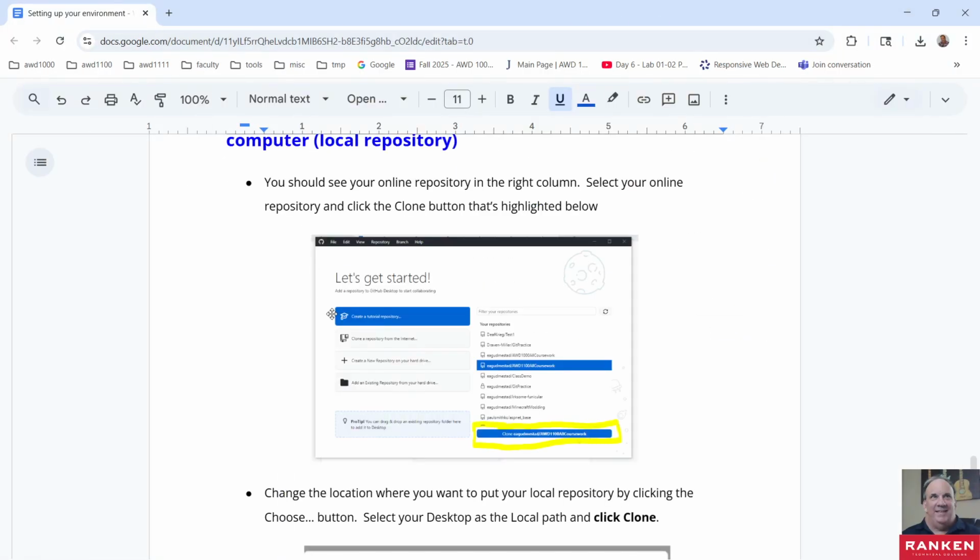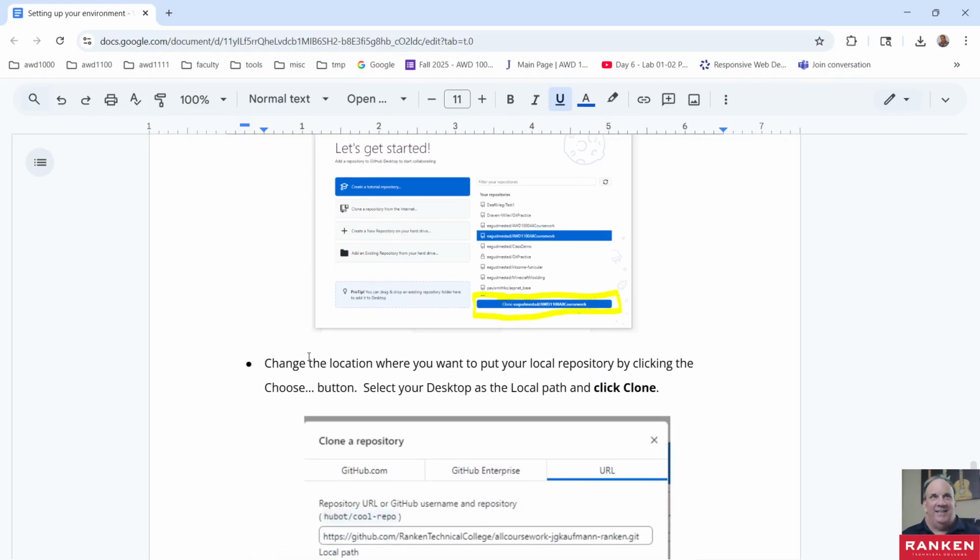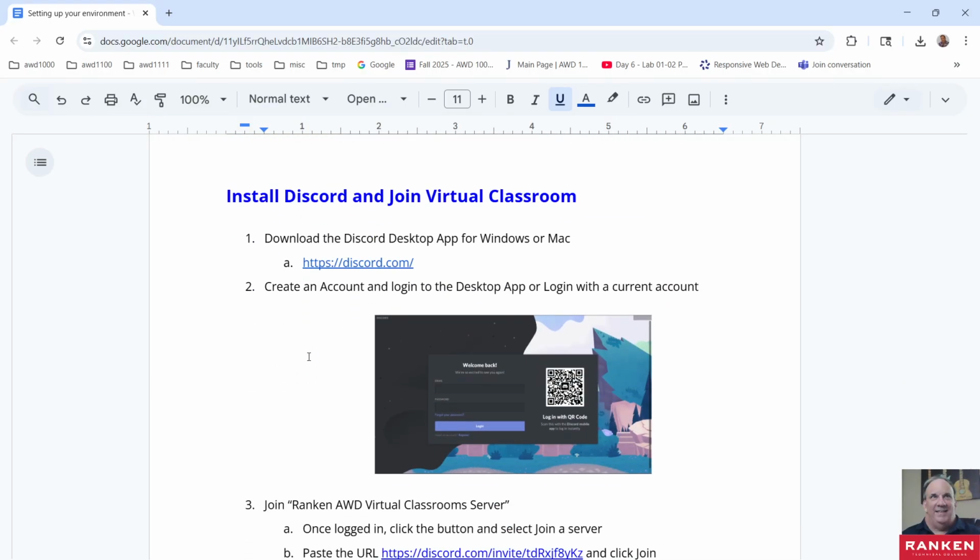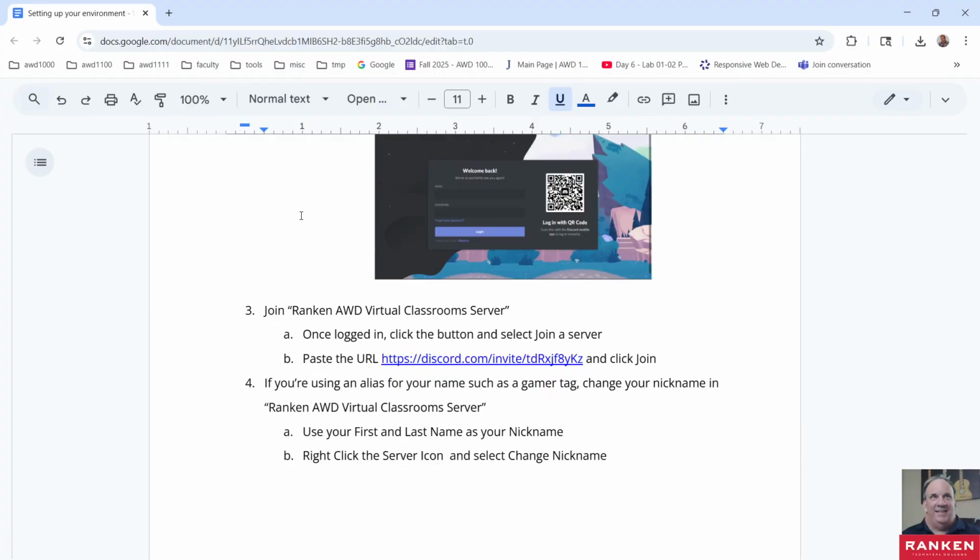Now let me see what else we have here. I'm not going to install these, but if you don't have Discord, and I know a lot of students probably already have Discord because it's very popular in gaming, a lot of gamers, please install that and follow the directions on here.